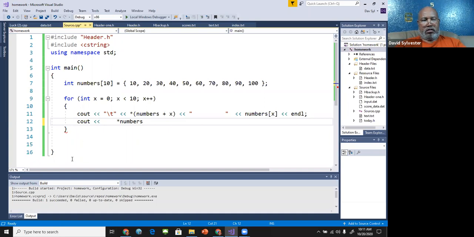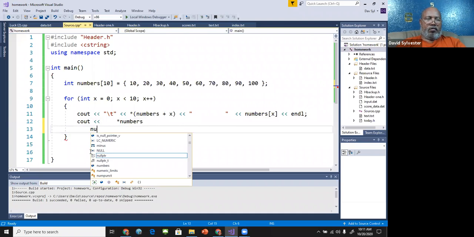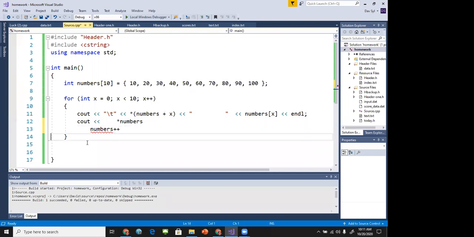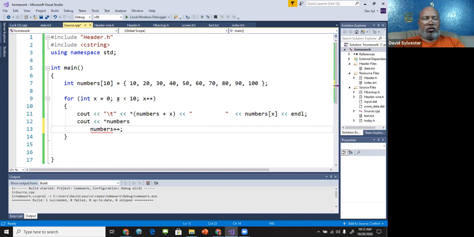Because just dereferencing numbers is going to give me the value at numbers, and then if I do numbers plus plus every time through, that moves the address to the next position. So this is doing the same thing as this.